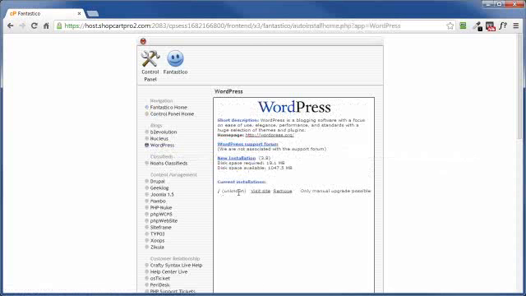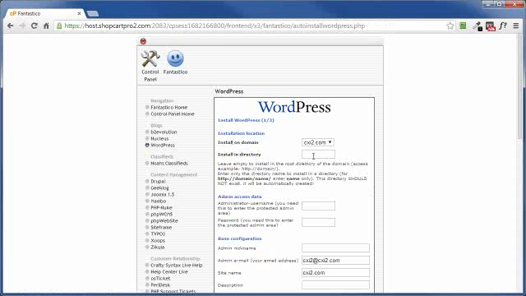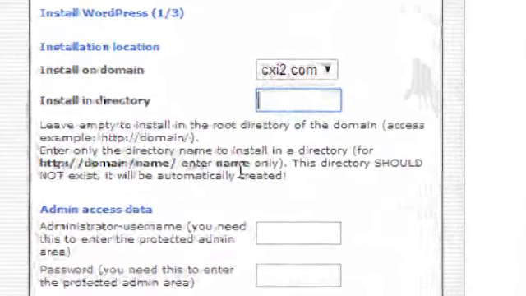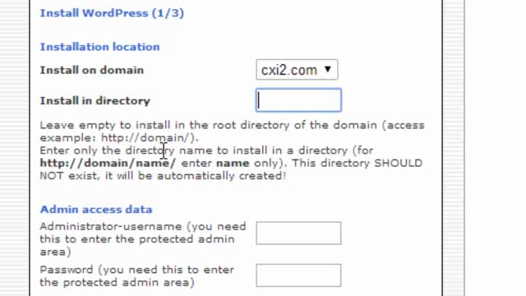Now, I already have a website created for the root directory, so I need to create another one in this demo in a subdirectory. No problem. I'll show you how to do that right now. Click on New Installation. I already have one in the main directory or the root directory. Now I need to put in a name of the subdirectory here, but this subdirectory cannot currently be in existence. Just like it says right here, this installation process will actually create that subdirectory for me.